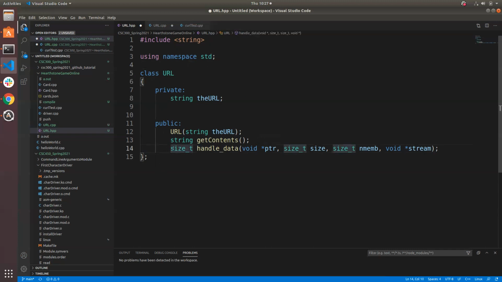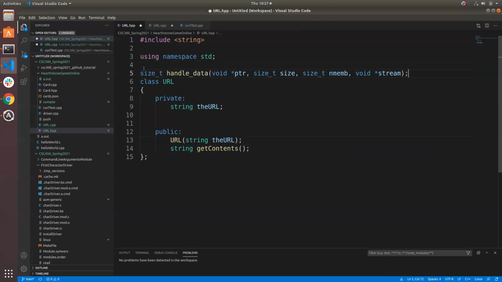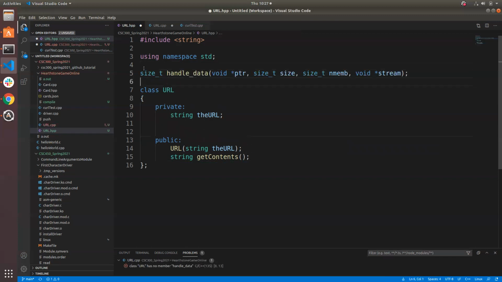Okay. You know what? In fact, I'm going to say that this is more correct for this. Specifically, this handle data function is really not part of my URL object. It's used by my URL object, but it's not really part of it.